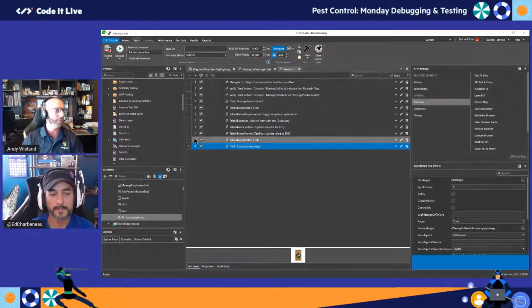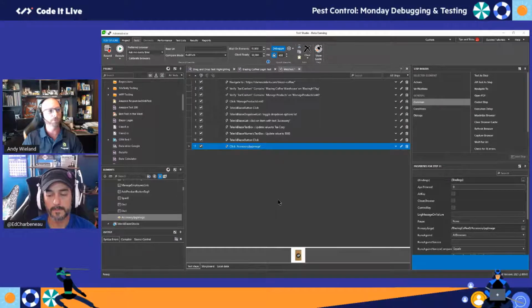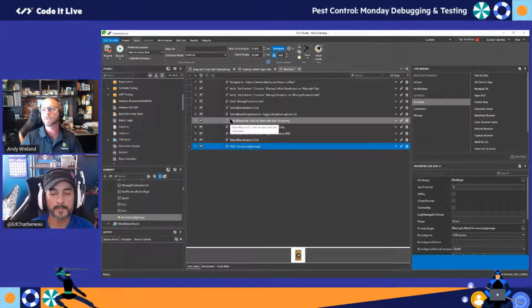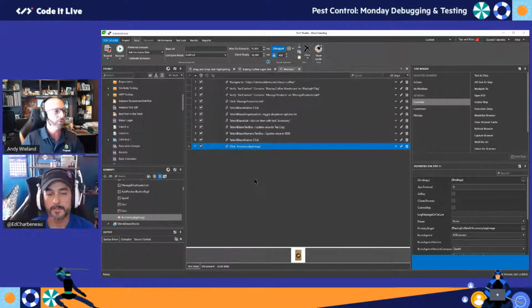There are tools hanging around the walls here that do different things for you, depending on the focus of what you're doing, whether you're creating a test or doing maintenance on a test, or looking to build some test lists, or just looking at results and things like that. So we've tried to make it approachable and easy to use. To give you a closer view, I should say.